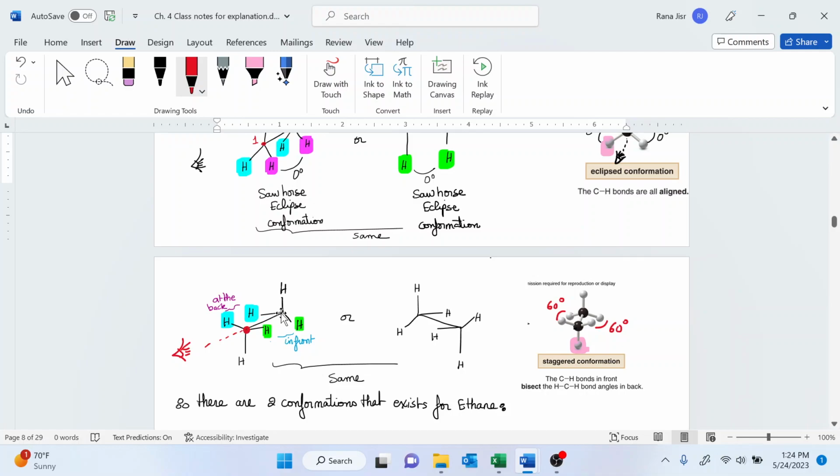And the one at the back, we expect that you're not going to be seeing that because this carbon is going to be hiding it. So you won't be able to see this carbon, but definitely you're going to see its bonds in there. As you see it in the molecular model, you go ahead and you draw it.